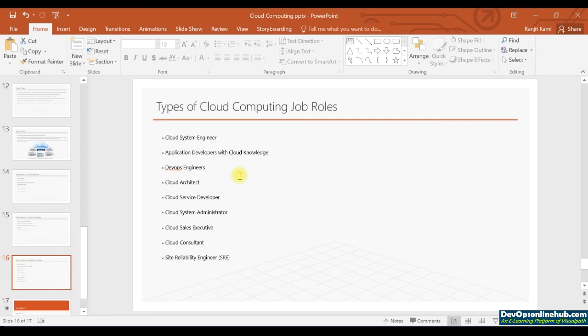If you have good communication skills and knowledge of the cloud, you can go ahead and discuss with the clients and tell them what kind of cloud services they can use for their requirements. And as a cloud consultant or a site reliability engineer, see, there is a huge demand in the market currently for cloud computing, and these are the list of jobs available in the market. Based on your requirement, your experience, your previous knowledge, and the knowledge level you have gained with cloud computing, you can choose any one of the job roles.